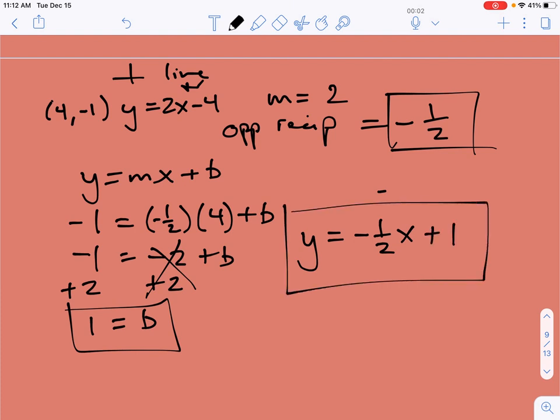So you've got your slope, which you can clearly compare this slope and this slope right here, and you can see that they're reciprocals of each other and that their signs are different. All right, so you did well. All right, in the next examples, in the next video, I'm going to just go through kind of how we do this when they give us the information in standard form.